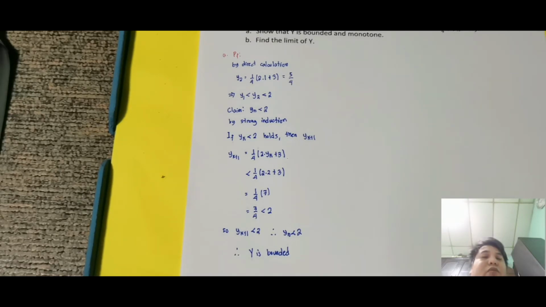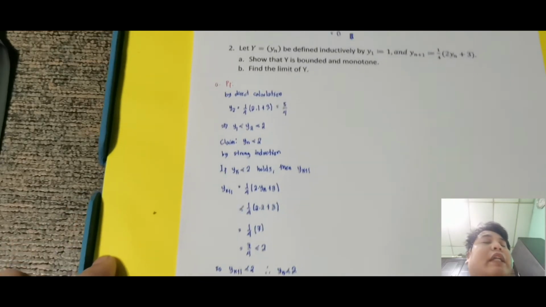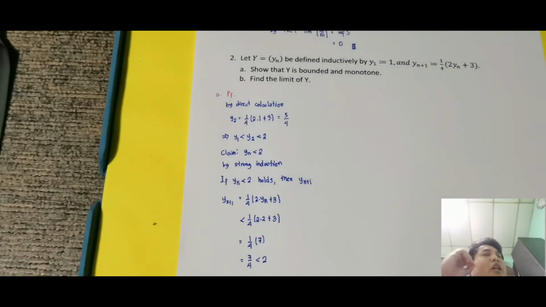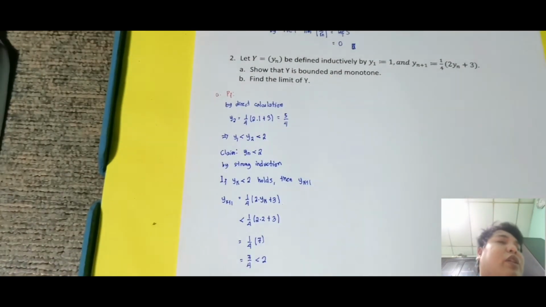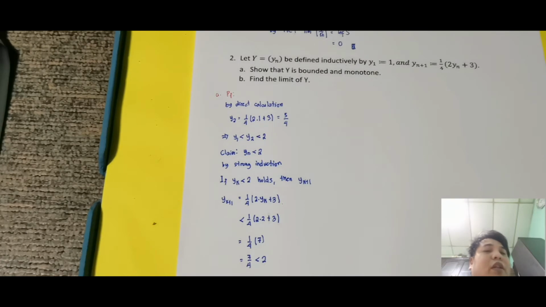So we need to show that y is increasing. So paano natin masabi siya ay increasing? So kung napansin mo, increasing ba siya? Yes sir, kasi nag-start tayo y sub 1 is 1, y sub 2 is 5/4, y sub 3 is something, y sub 4 is something, then y sub k plus 1 o yung y sub n plus 1 is 7/4. Ayun yung pinakamalaking makakuha niya. So pwede siyang bounded by real number na whole number.